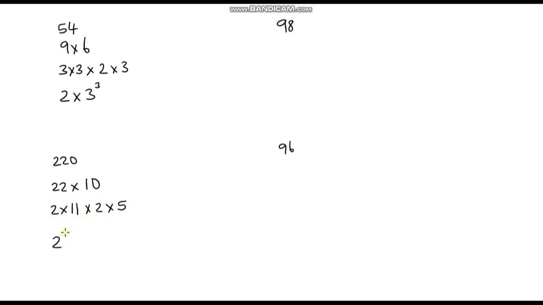Okay, 98. Well, that is an even number so I can definitely divide it by 2, so it's going to be 2 times 49. And 49 is 7 squared, so I can write this as 2 times 7 times 7. And then if we just clean this up writing in index notation: 2 times 7 squared.